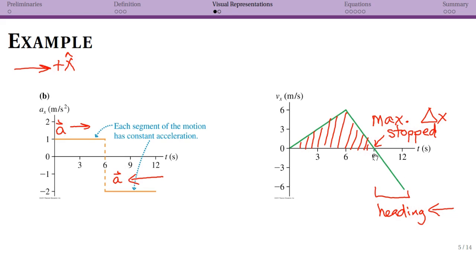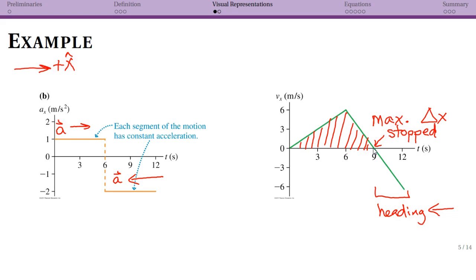you wouldn't have known the point at which it has stopped moving. That isn't denoted here at all. The acceleration is constant in this region, but our object stops moving the moment that this line crosses 0. So that's one reason why you would want to actually draw this velocity plot.